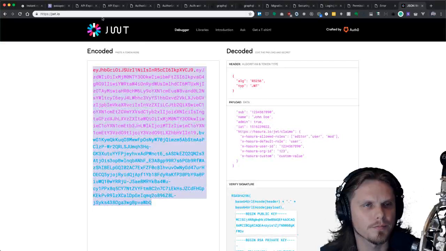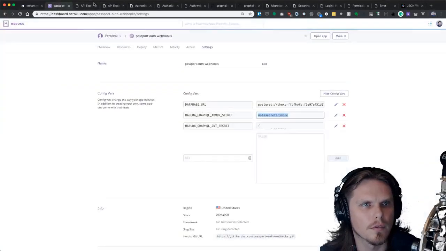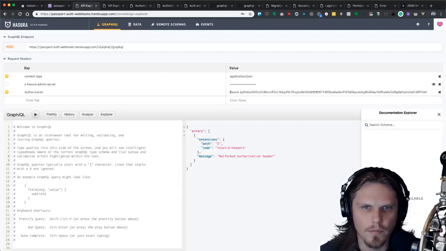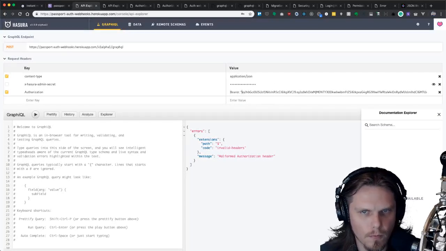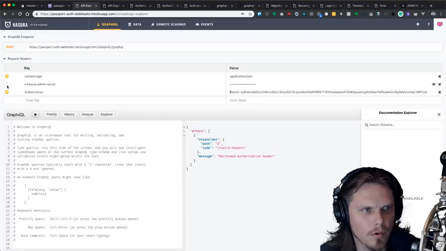So what we will do now, we will grab this JWT token and paste it here. Okay, what's wrong? Now the admin.